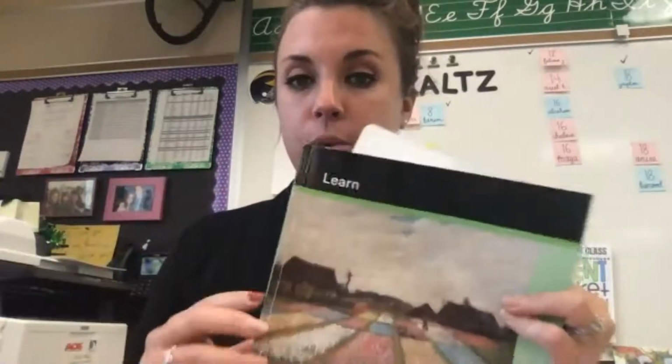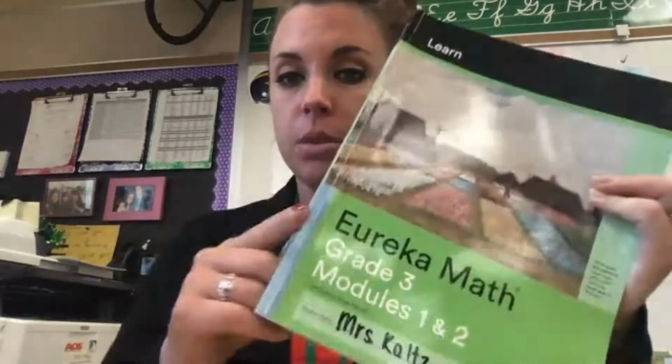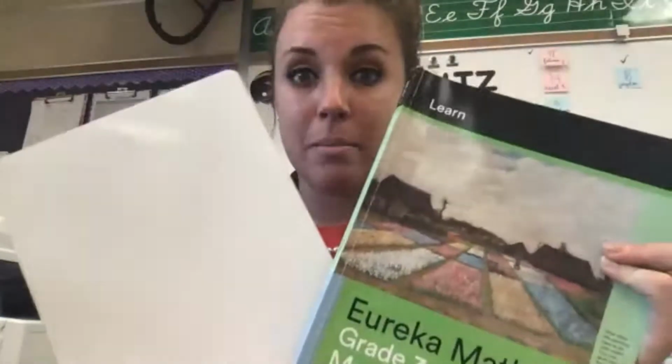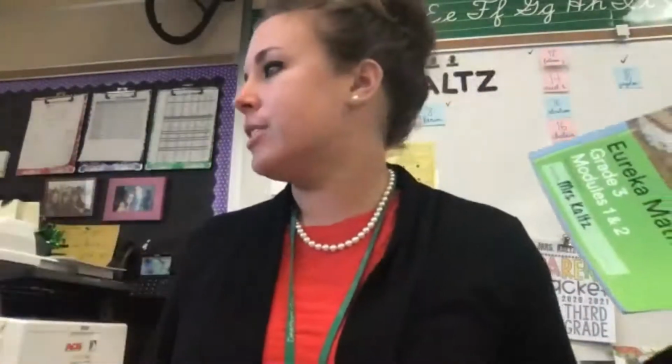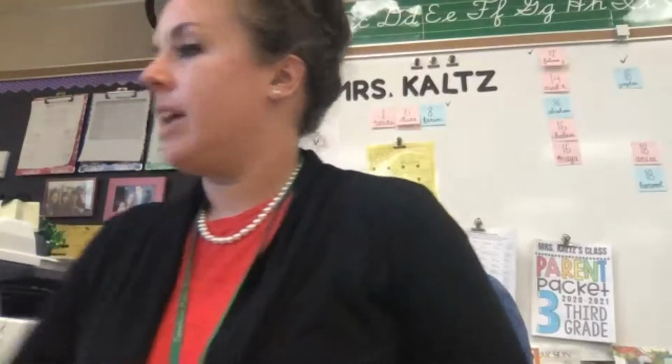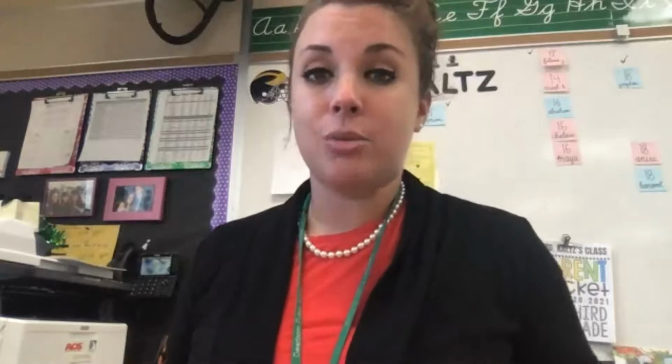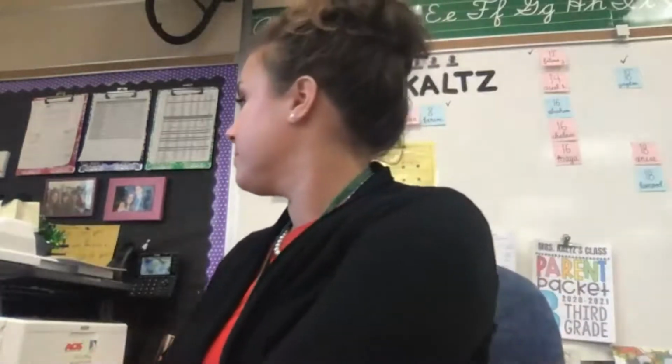For today's fluency video, you're not going to need your practice book. What you're going to need is your learn book with the blue trim and your whiteboard with a marker, of course, and an eraser. So if you need to pause the video here to go get your materials, go ahead. All right, now that you have your materials and you're ready to go, let's get started. We're going to get started with our whiteboard.